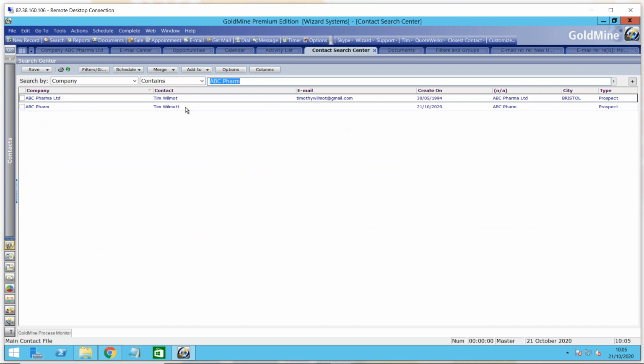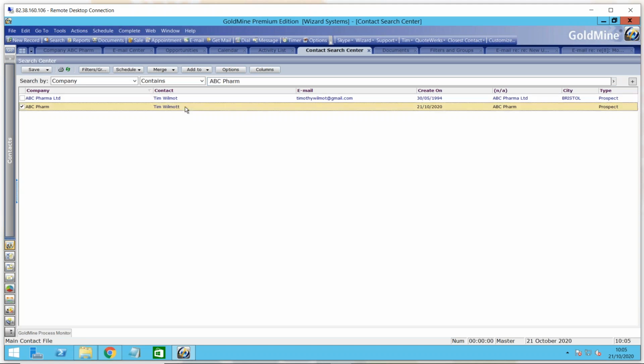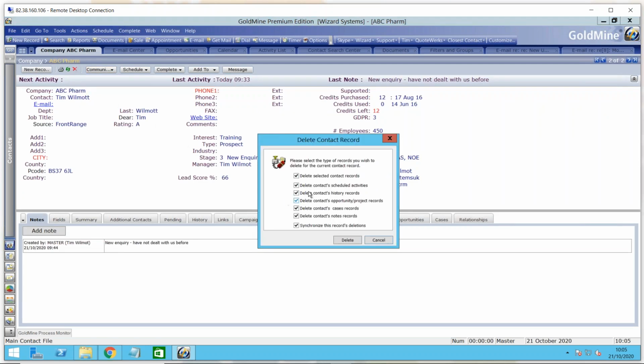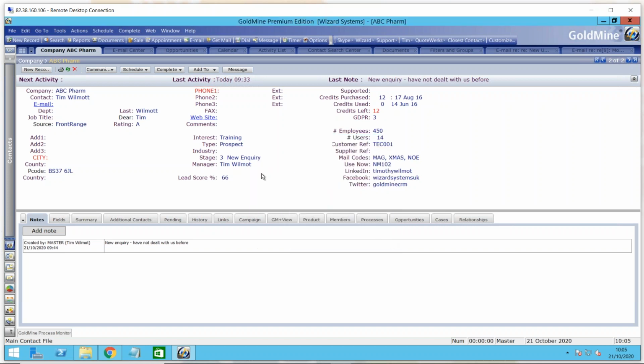Well, we could, of course, delete the offending record. But if someone had inadvertently added some notes to this new record, the one created today, what happens if somebody had typed in information about a phone call, or typed in some additional notes, or attached a document to this record? There's some other related information against our record. Deleting it, by default, is going to delete everything on that record. When you delete a record, if you have that capability, look at all those checkboxes. It's going to zap everything, and you might lose some vital information of a new activity.